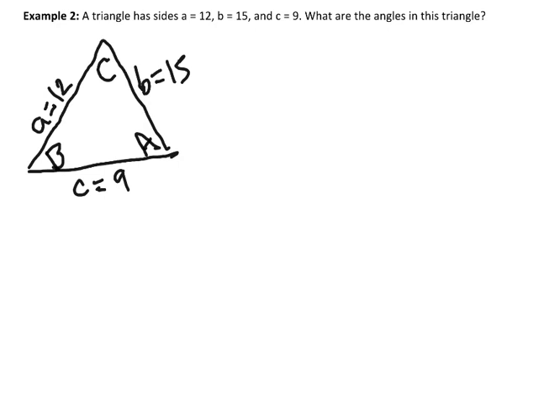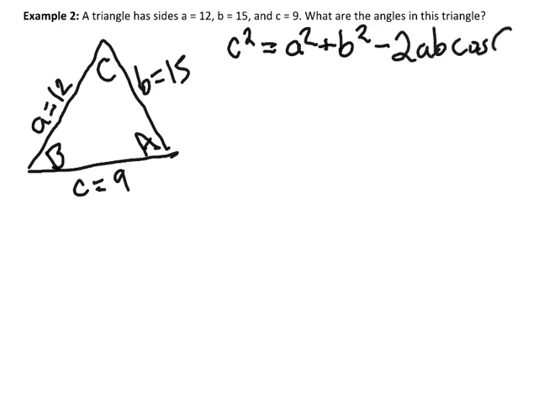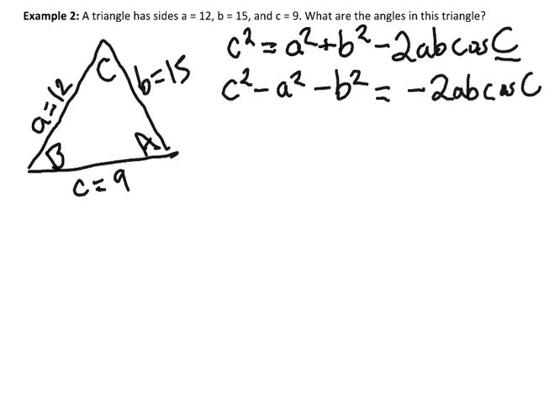All right, so we can start by writing down the cosine law. c squared is a squared plus b squared minus 2ab cos C. This is going to be handy because I know side c, side a, and side b. The only thing I don't know here is cos of C. I don't know that angle C, and that's what I'm going to solve for. So let's start by moving the a squared and the b squared first to the other side. So we'll get c squared minus a squared minus b squared equals negative 2ab cos of C. And then we can divide both sides by the negative 2ab.